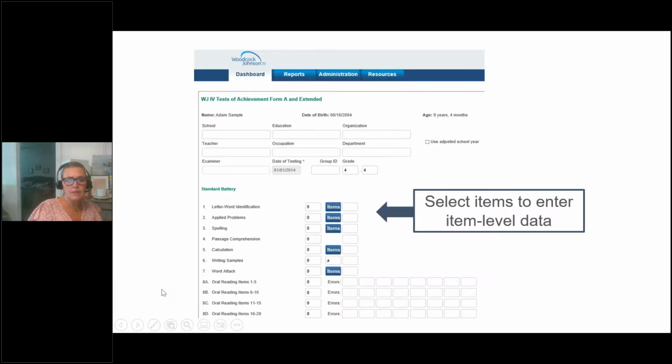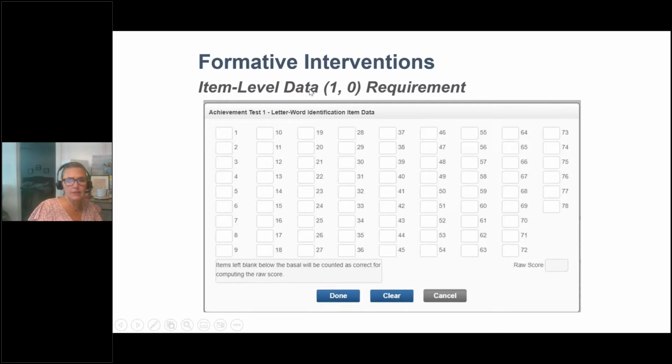So again, when we're looking at including formative interventions, when you go into Riverside Score and you go into the achievement test record, instead of just entering that raw score, you can actually click on items to enter item level data. So if you click on that items tab, then you're going to see this pop up. And then you can go in and enter in ones and zeros for each of the items.